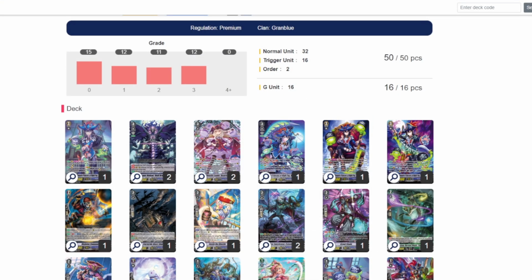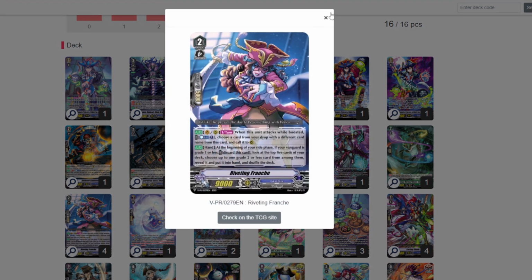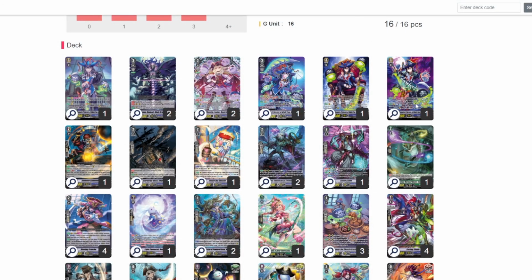No Night Storm. And the main reason for that is because we're running Riveting Franche as a full 4-of. Because of the crest, and now it being extremely mandatory because it hits ridiculous numbers, you need this. You absolutely do. There's no way you don't. And anyone who tells me otherwise is an idiot. Also because it works similarly to Night Storm, where when it attacks while boosted, you can counterblast 1 and call a different card from drop that's different from her. So she fills in the gap for not having it.